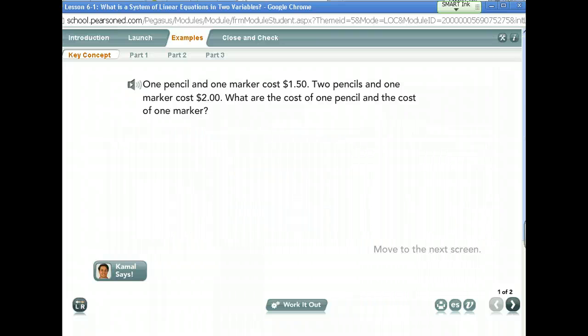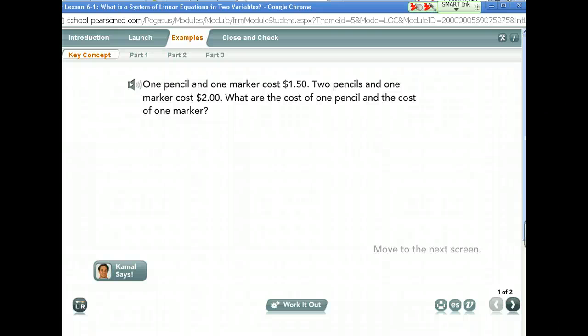So here we have our key concept, and today what we're really going to do is click through part 1, 2, and 3 up at the top and tell you how a regular day would maybe go. You're also going to maybe have to follow along in your student companion, but I will pause and tell you which pages these are in. Eventually you all will be doing this without watching any of these videos. You'll just be doing it on your own, clicking through, navigating it all on your own.